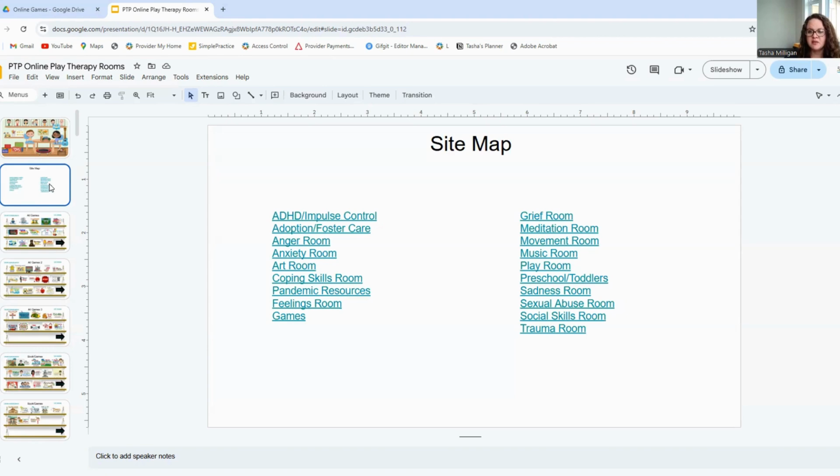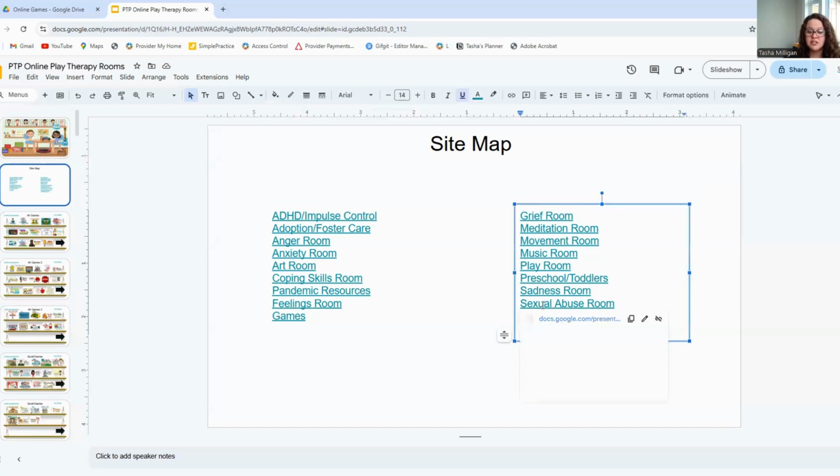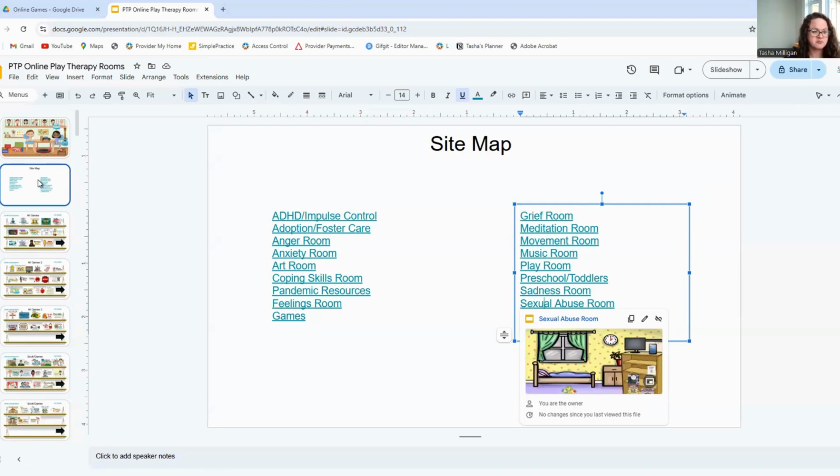So the sexual abuse room is a completely different Google Slides document, and the only link to get there is from the sitemap. Kids won't accidentally click on a picture that will take them to that room. Anyway, if you need to utilize that, click on this one and it will have you save a Google Slides document for that resource as well.